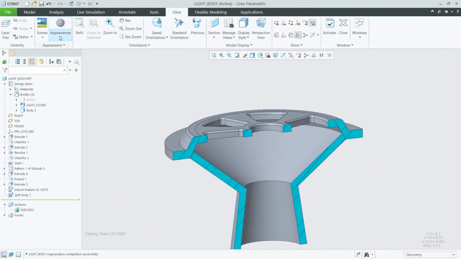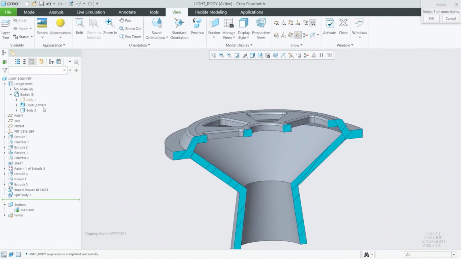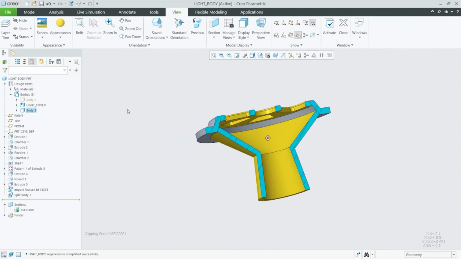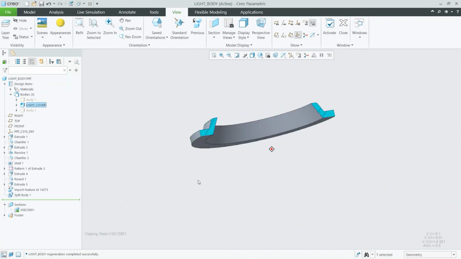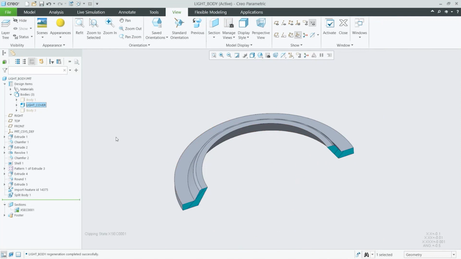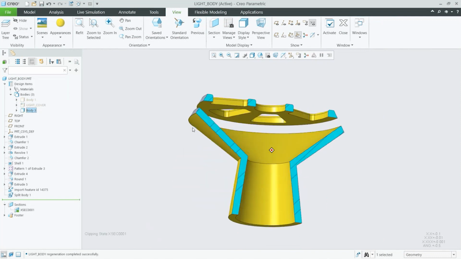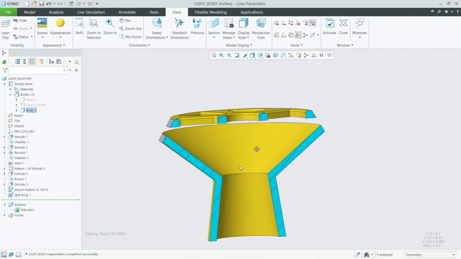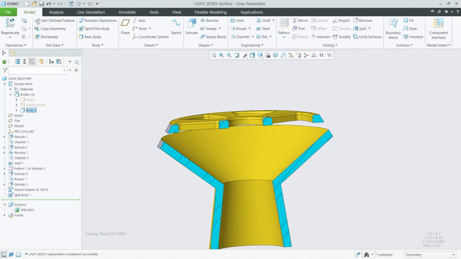In order to show you clearly, maybe I would like to assign another color to this new body. So it is like this. Now the original light cover from SolidWorks becomes like this. This becomes moldable, and I have already split off a second body. From this example, you may see this body is in fact split into two parts. So I can do a further split. I can split the body again.